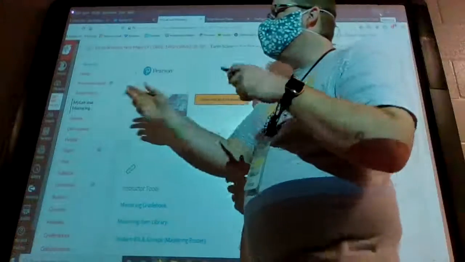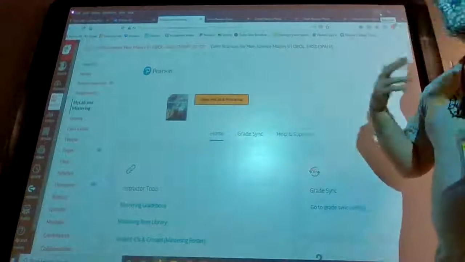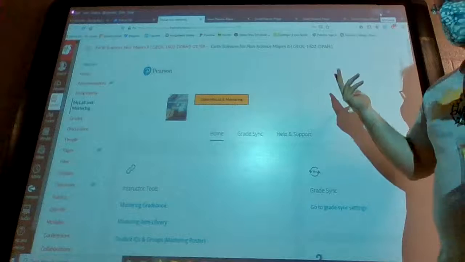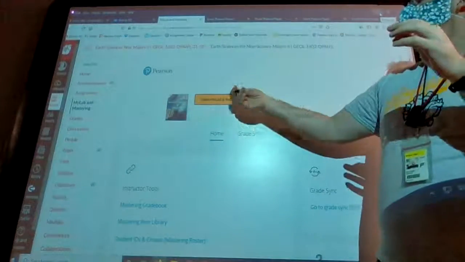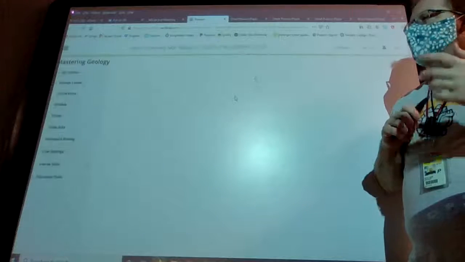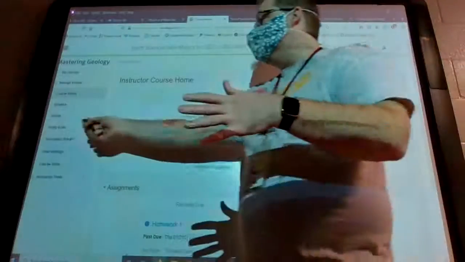So real quick, what I want to show y'all, and you don't have to do it right now, but this is something I'm going to try to do in class to kind of get away from the PowerPoints. If you go into the MyLab Mastering, click Open MyLab Mastering. It takes you to the Pearson page. I believe one of the things that you can see from here is this study area.